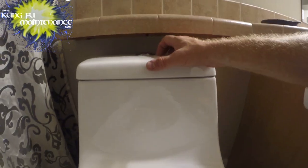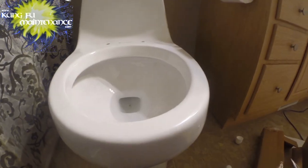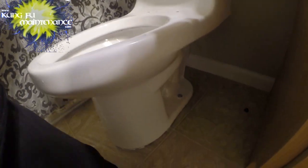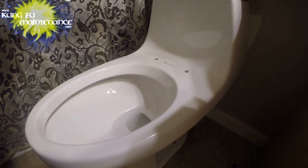All right. There's definitely no. Let's go with the half flush, I guess, on the right side. It's good. And then we'll go with the full flush. Here's the full flush. Oh, it's kind of weak.